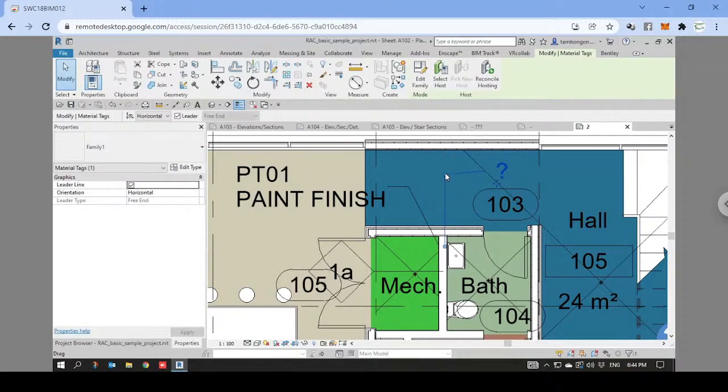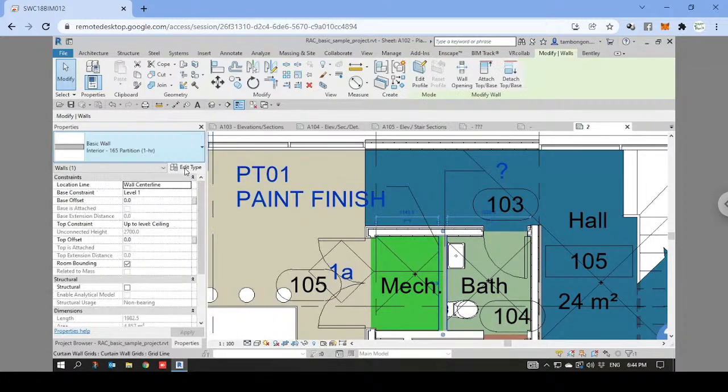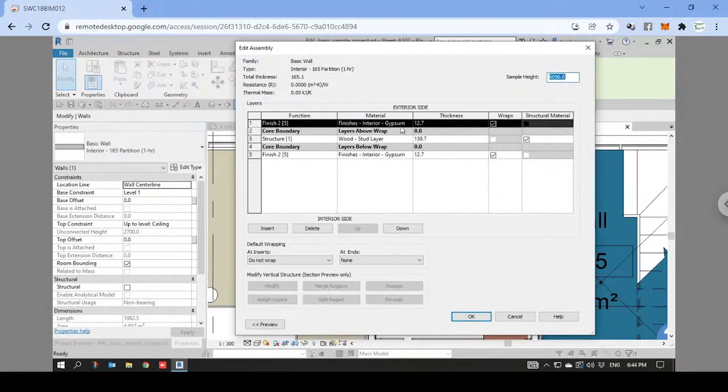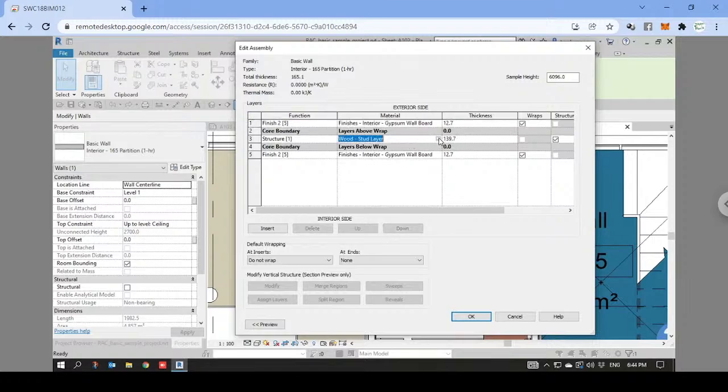So it's still a question mark, because we do the reverse, because this element is a different material. The one that we tagged earlier is the interior gypsum. The one that I'm tagging now is the wood stud layer. So we'll do the reverse. We'll edit this one through the material window.